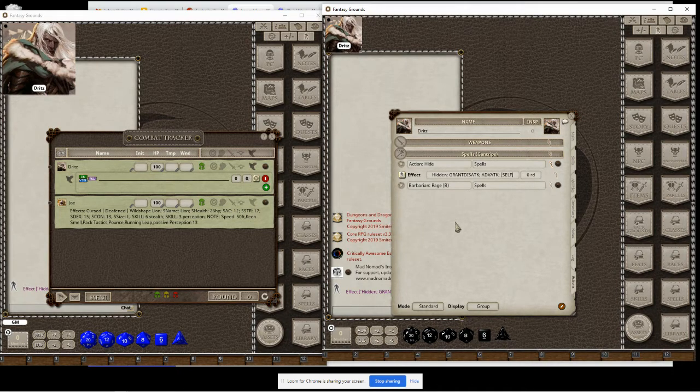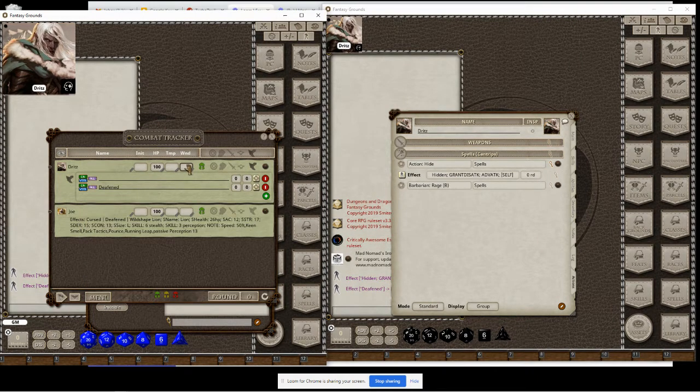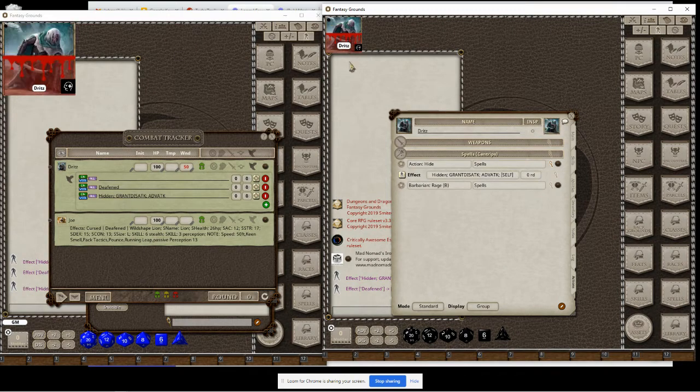So most of the features with this extension will work just fine out of the box, like the effects and the health tracking. You don't have to do anything special for that. However, if you want to use the feature that will auto switch the portraits for you, like when you apply different effects to the characters, you will need to do some specific naming of your files.